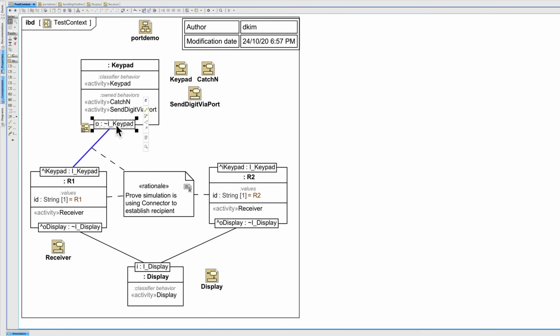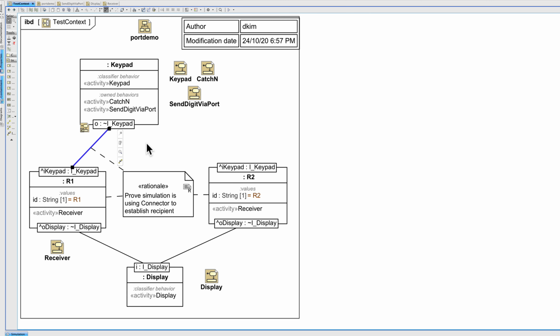And then the rest takes place. Keypad doesn't know anything about that connector. It does not know how the port has been connected up. Okay, so those are the behaviors of this sending side.